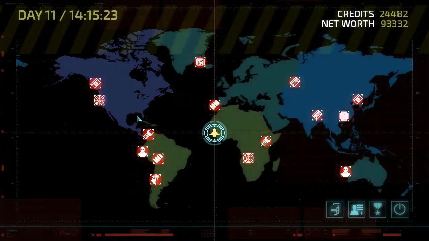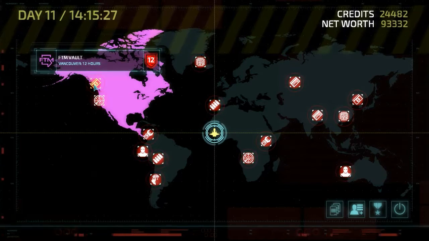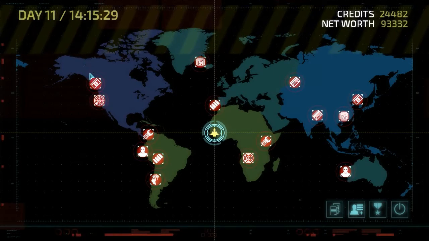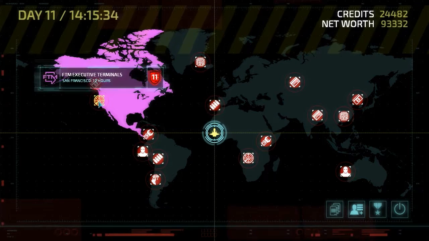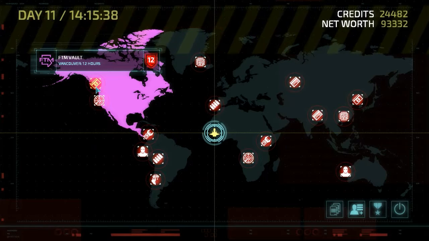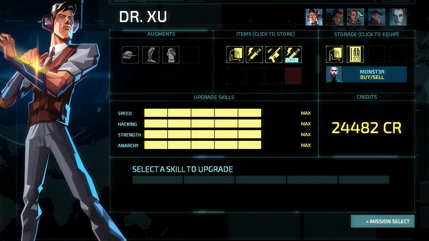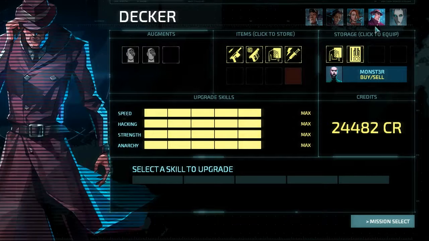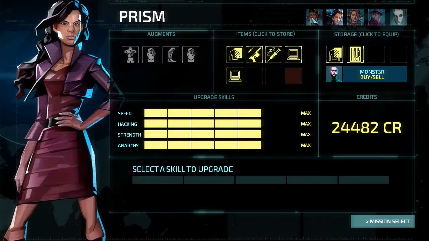And the choice is between FTM Volt or FTM Executive Eternals. It's going to switch over to day 12 next turn. So if I do this thing, it's going to be level 12. If I do this thing, it's going to be level 11. And then this thing will be level 13 when I hit the Volt. I don't think I get any extra dealios for having a level 13 versus level 12.